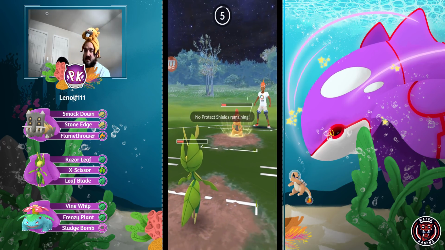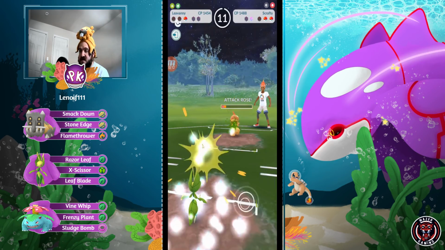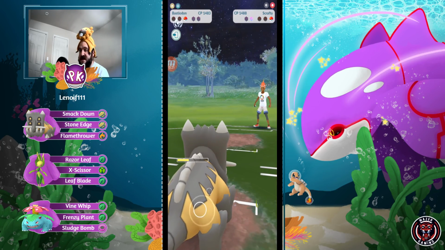Okay, so I don't know if Power Punch KOs after the double buff. If it doesn't, Foul Play definitely does. Does this KO? It does not KO. Able to get off another Razor Leaf. That is really solid because Bastiodon is going to be able to farm down.